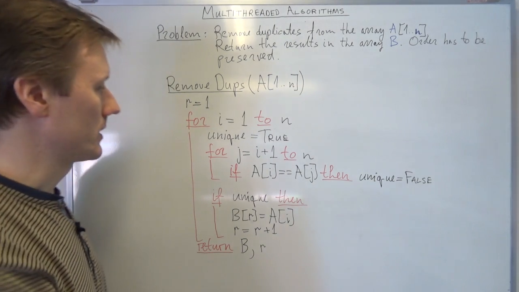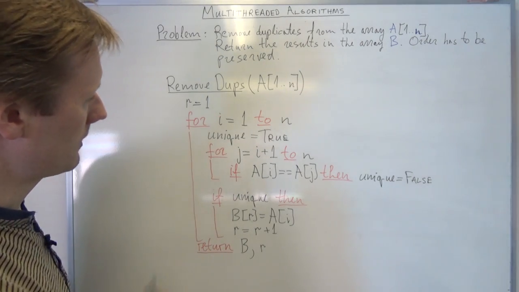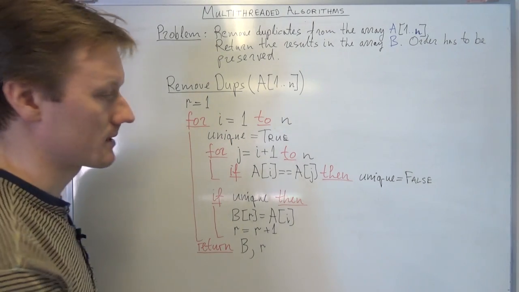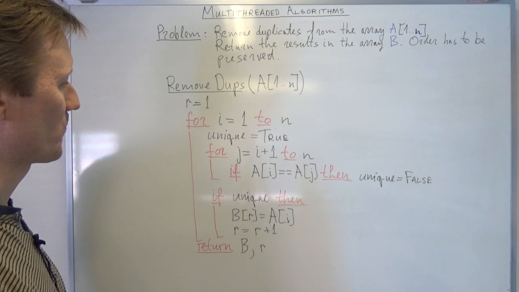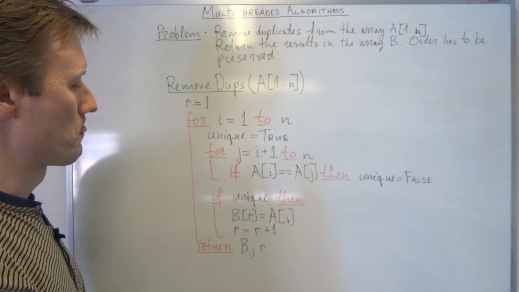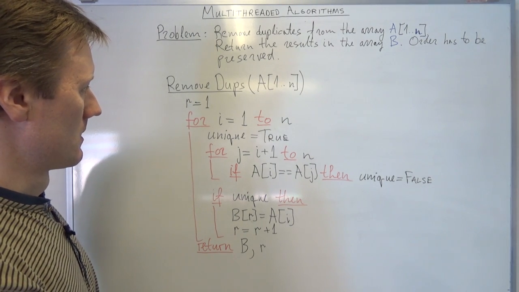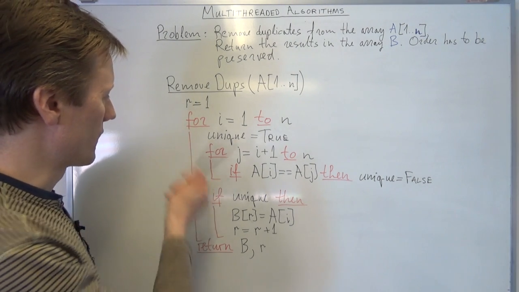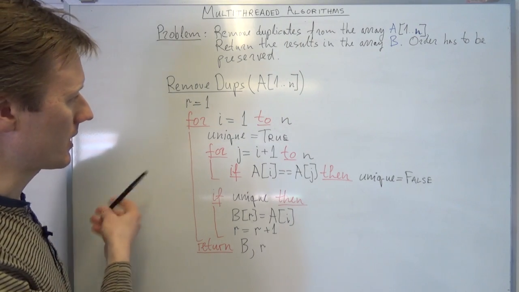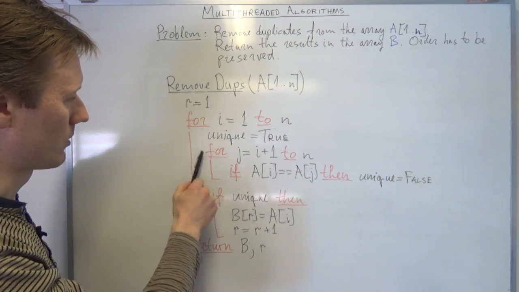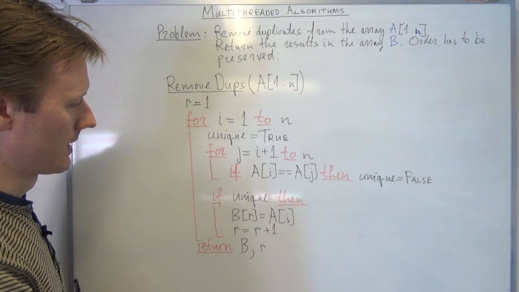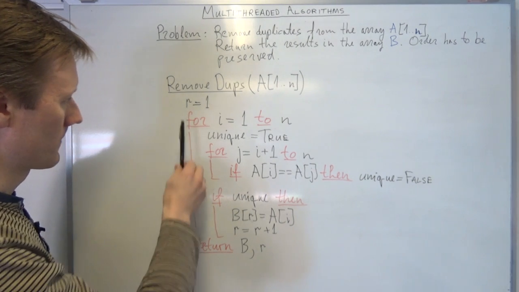Obviously, the worst case running time of that is n squared. It's described by a simple arithmetic series. So how do we parallelize this? The first thing that we want to check is maybe we can write the parallel keyword in front of these for loops and make it parallel in this way.